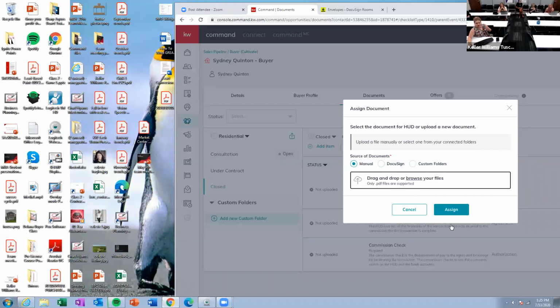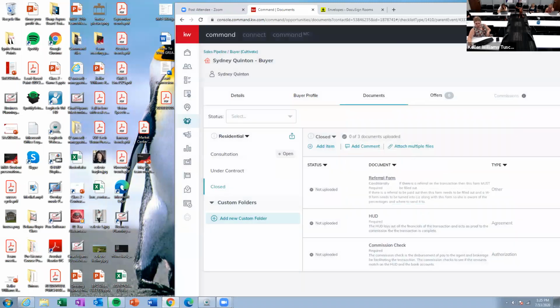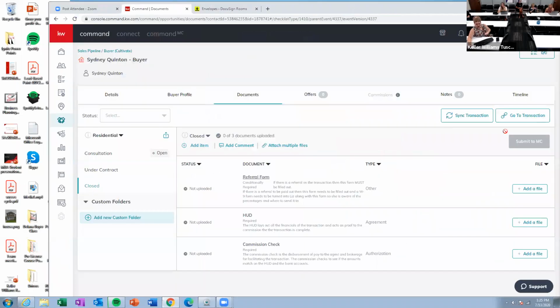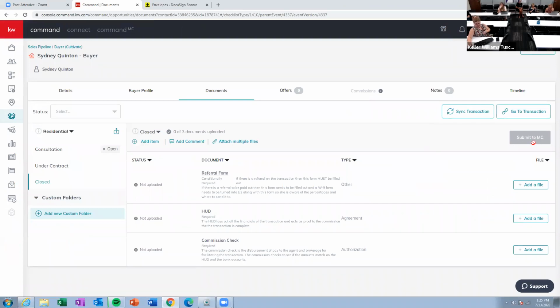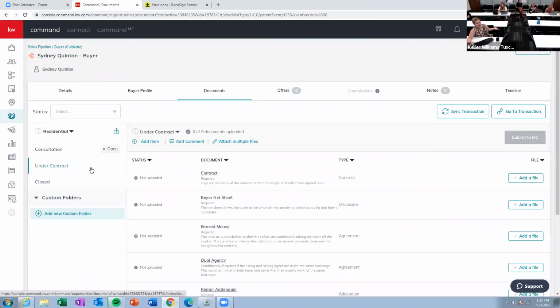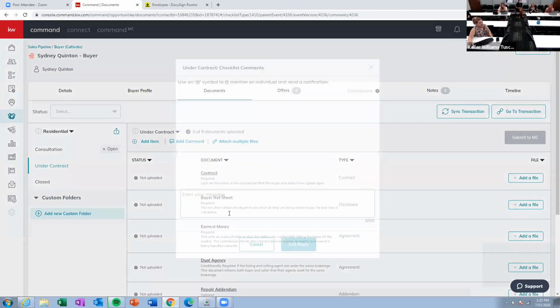All right, so once you've added whatever documents you need and everything looks good, you would, of course, submit to MC. And that's where I would check it, make sure everything's right. Any notes, like if this is one of those cases where there was no earnest money on this file, or the earnest money was held with the builder or something like that, you could write me a little note right in here.